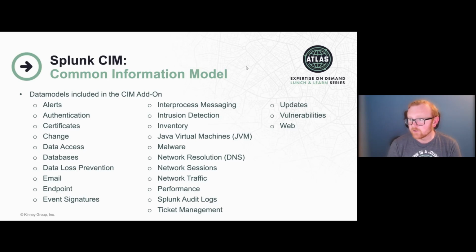So say you have several different types of machines bringing in different types of network data. Rather than having to search all of those indexes individually, or a lengthy search where you're searching a wide variety of data, you can just group that all together in the network traffic data model and much more easily search that within SPL.